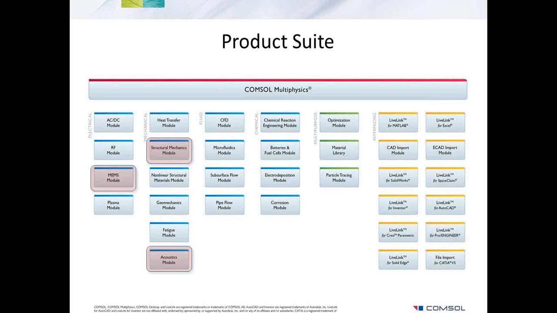But all of the other interfaces in the other modules can be freely coupled to any of the others, so that if your device is better described by a nonlinear material model, then this can also be included in your simulation using the appropriate module. You can extend your modeling by making use of the optimization and particle tracing modules, while the LiveLink products are great for integrating your modeling with the rest of your product development workflow. This includes including your CAD geometries and pre- and post-processing through MATLAB and Excel.